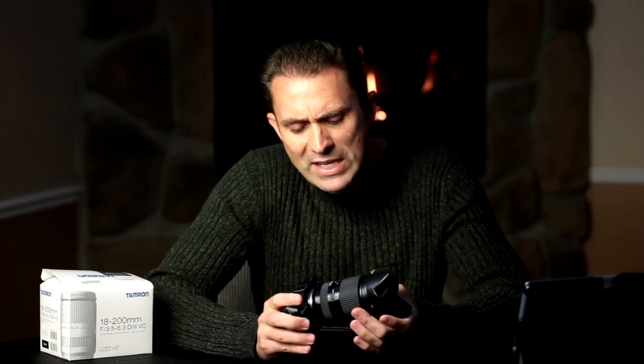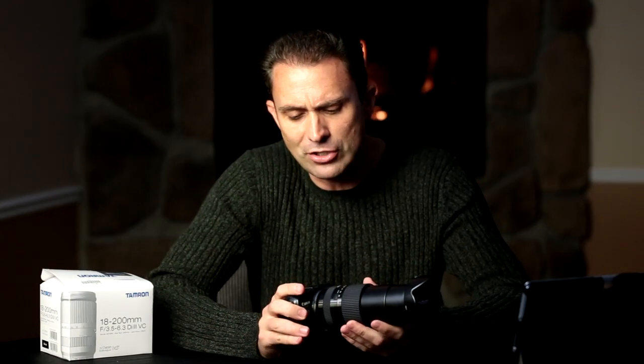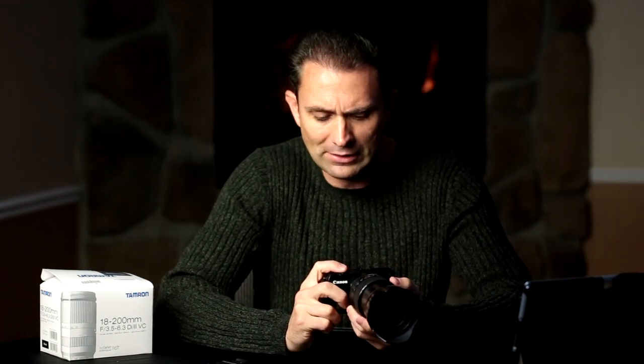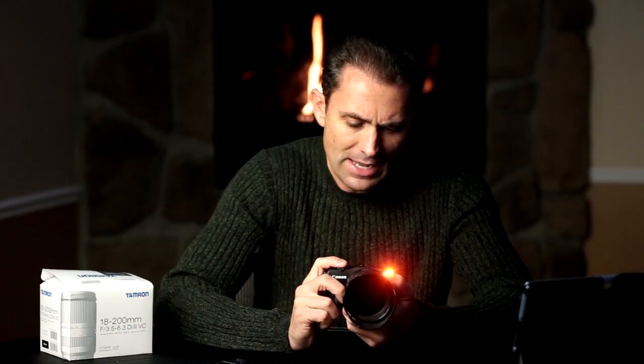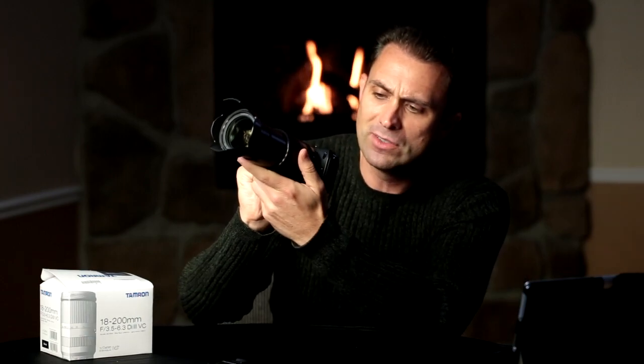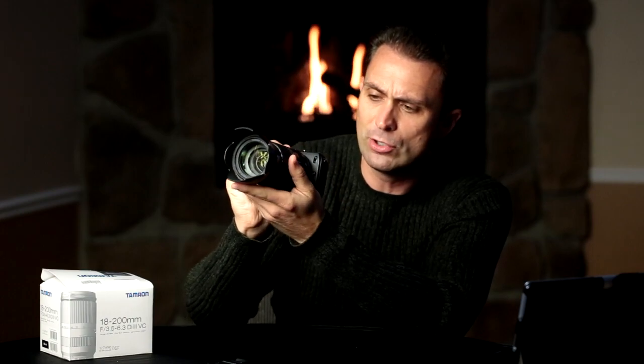Now let's talk about the AF and application. First of all, it has a stepping motor, much like the various other lens designs that come from Canon. The stepping motor is not what they call their USM, but anyway, it locks on focus quite quickly, even at the longer end, and at shorter range it does an even quicker job. So it locks on quickly.